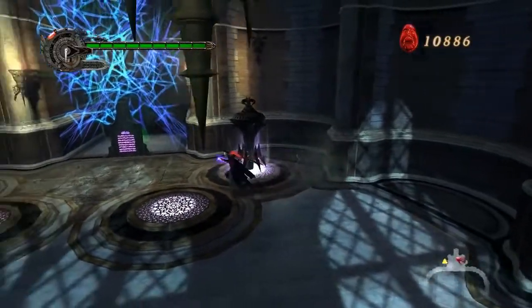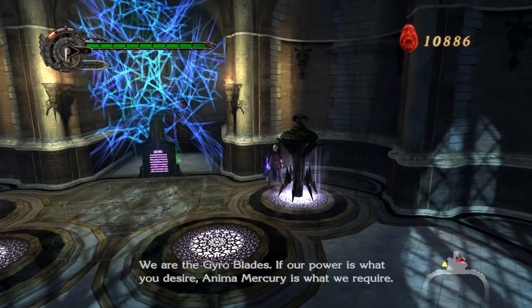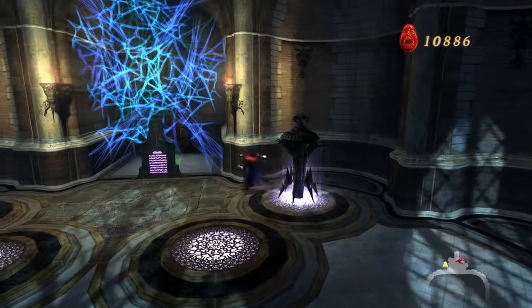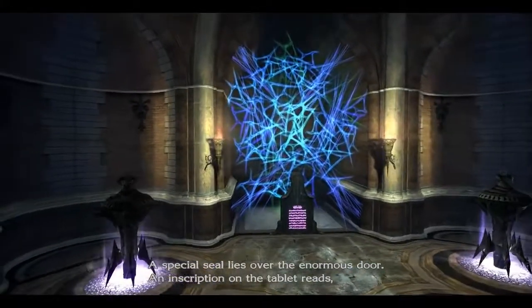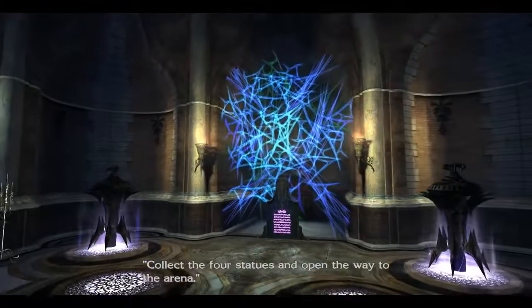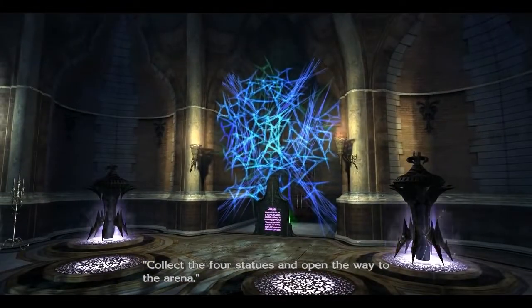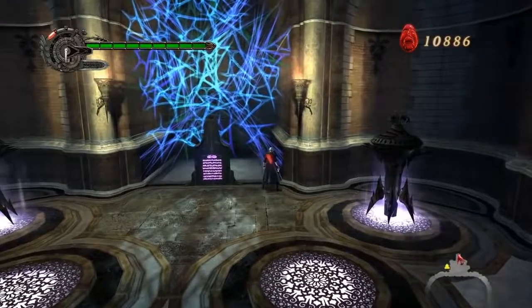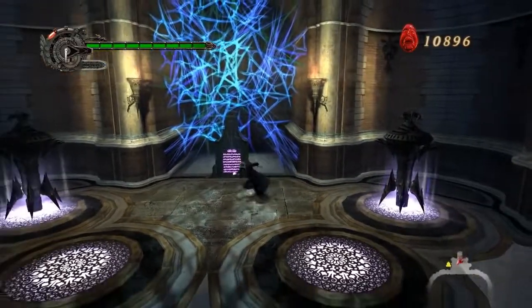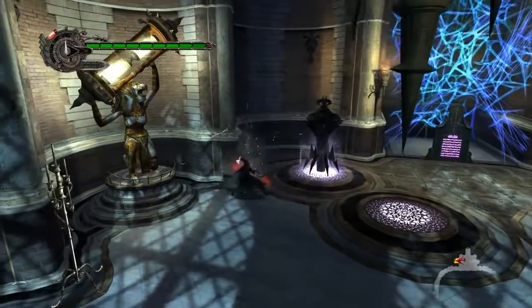Don't forget to destroy all these for the red orbs. And we've got some statues here. They're called gyro blades. Yes, it's a puzzle. Collect all 4 and you can go to the arena. Ooh, I like arenas. So there's some health behind there. And we can snatch it to get it early. Haha. I like it.